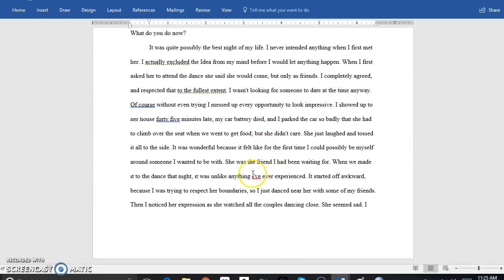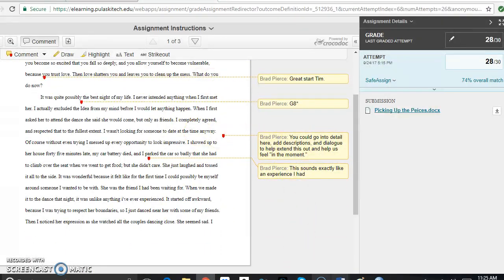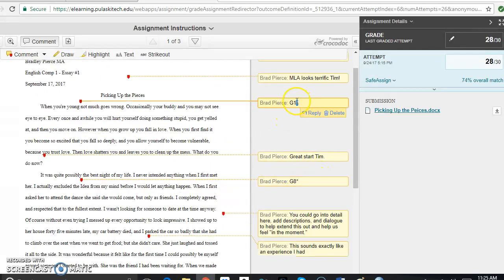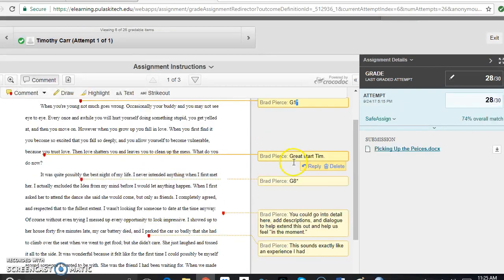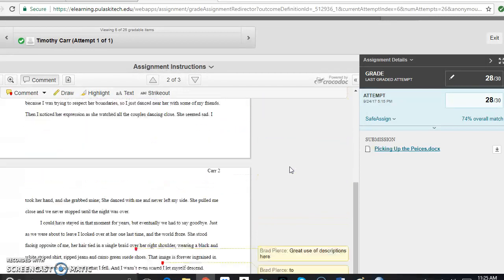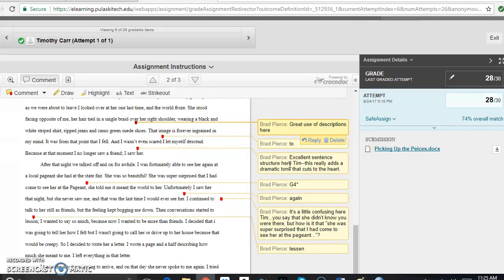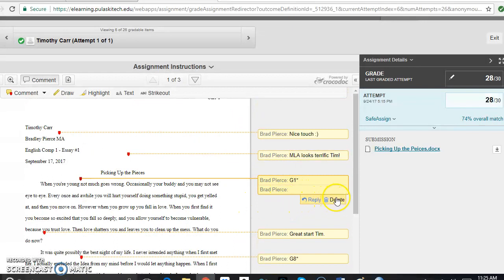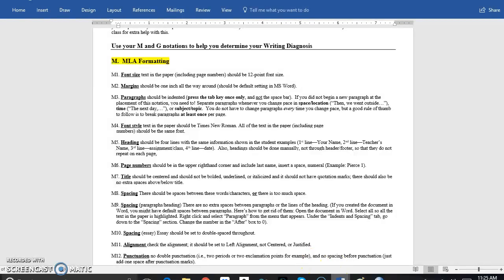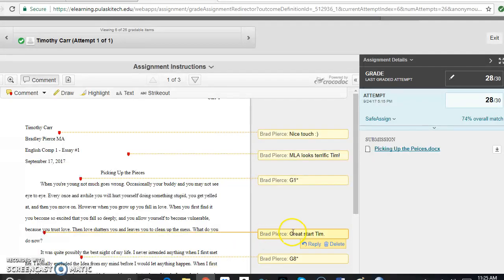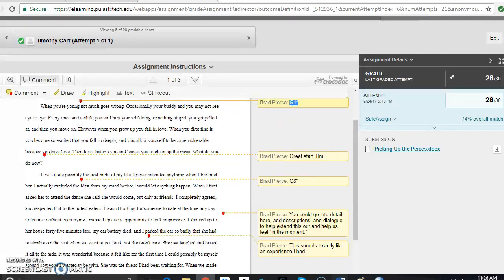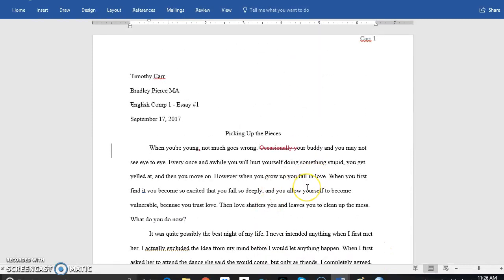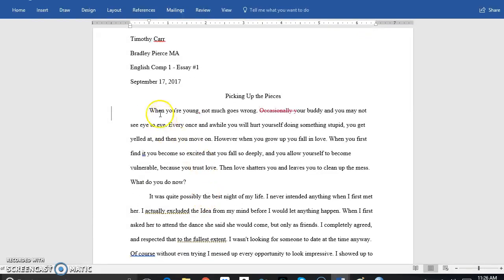Now, as you're going through this and looking at my notations and making the changes where necessary, remember your asterisk comments. So the strategy I would take is go through the M comments first, if that's what you've got for MLA, and fix those first, and then I would go through probably the content areas first. Again, this example, we don't have those notations, but that's what I would do. And then I would focus on grammar, and I would do it one at a time. So if I have G1, I would go through the entire paper just for G1, looking for comma errors, reading it out loud, noting when I'm taking natural pauses, okay? So we've already noted that one. That was the one that I noted for this student.